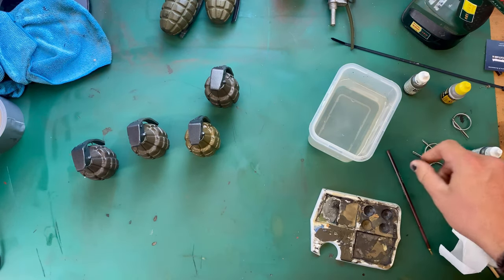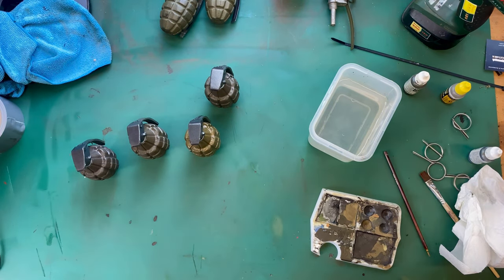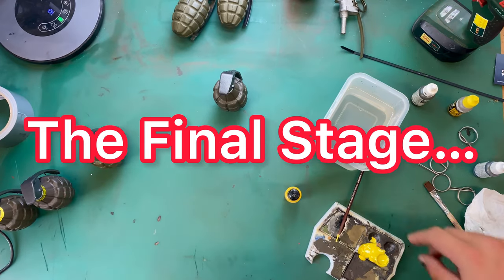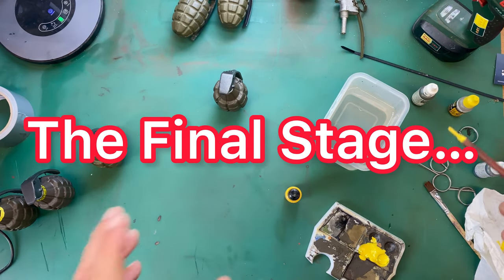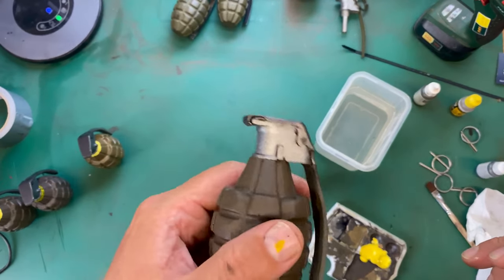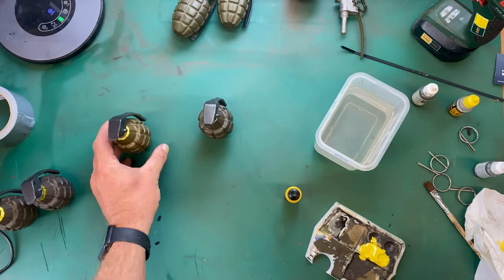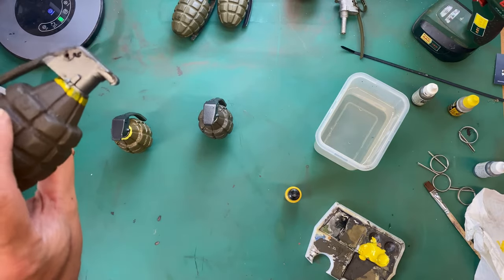That sat on. I'll start recording again when we go to the final stage. A few moments later. Welcome back. I've decided to paint the yellow stripe, which I've started doing on these grenades.